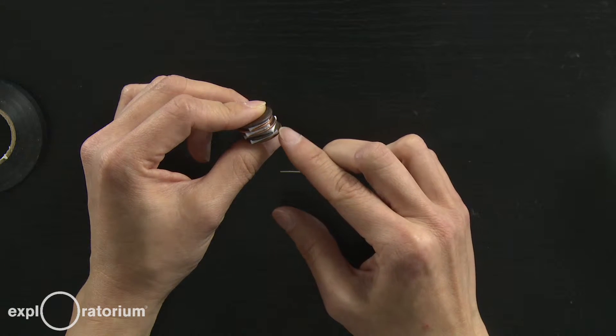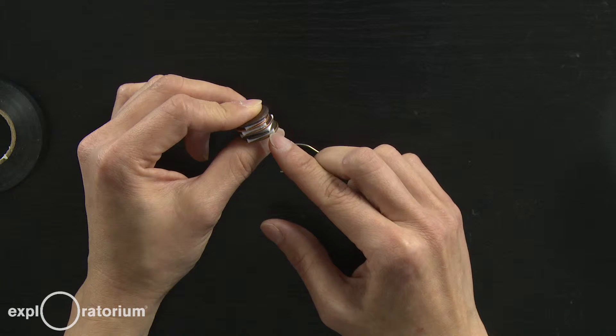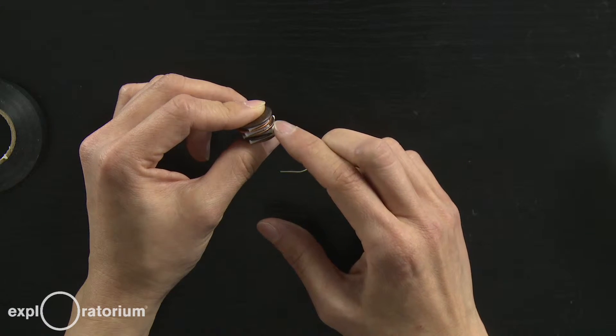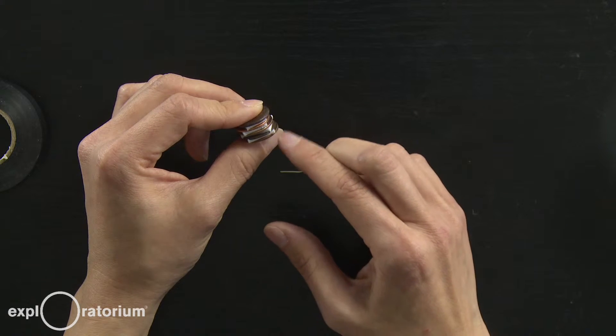So if your mat board squares were cut a little too big so that they're touching, that creates a short. If the mat board squares are too wet and there's a drop of water that effectively creates contact between the two mat boards, that will create a short.